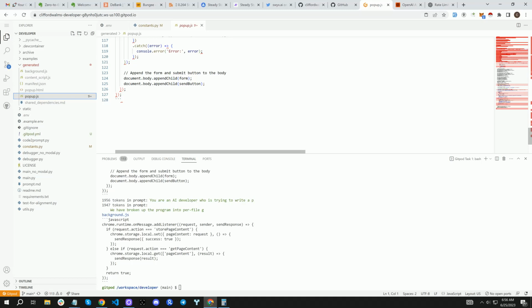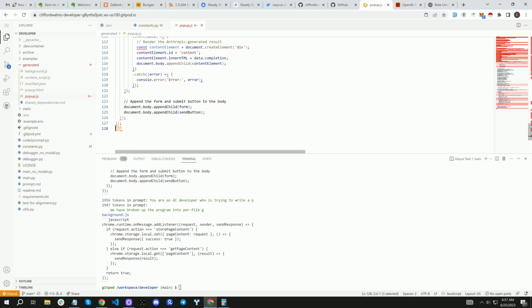There is one thing though, is sometimes it does do this. So just check your files, and you would need to edit them a little bit. And you'll just have to delete these things, but this is a working Chrome extension.